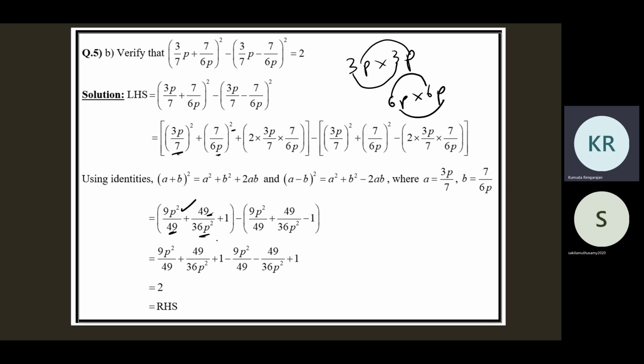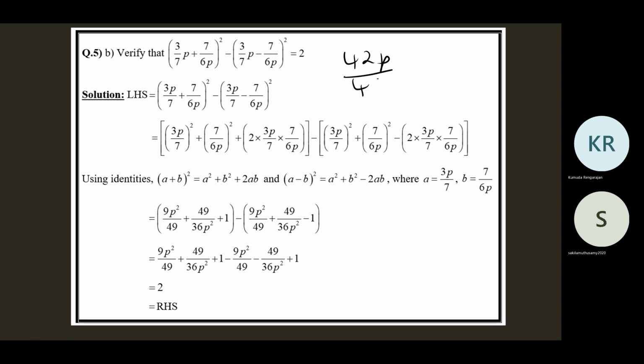So 36p square. And in this bracket, Swati, you can see 7 and 7 cancel, 3 ones are 3, twos are, and 2 and 2 cancel. P and P also cancel. So there's only 1 plus 1. You have written 42p by 42p. I'm not saying that's wrong. 42p by 42p is 1, you are right, but you should cancel. You must simplify. If you leave your answer as 100 by 200, you will lose marks. Now in 8th standard, you will lose marks for that. You should write it as 1 by 2.